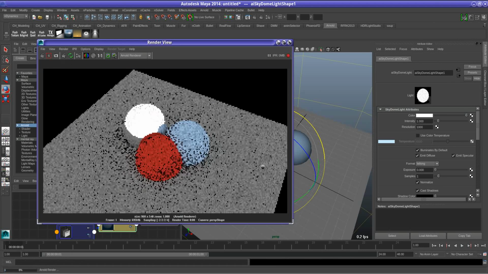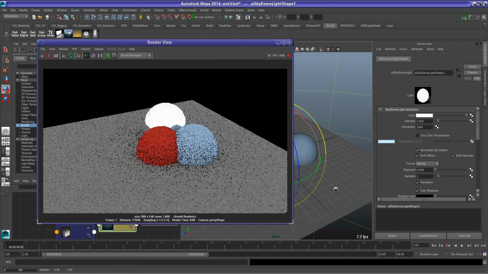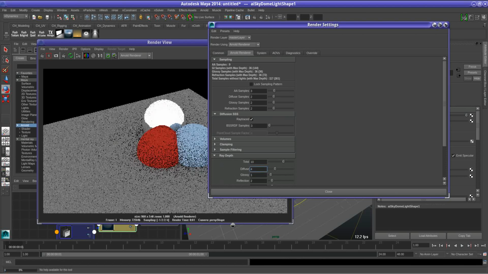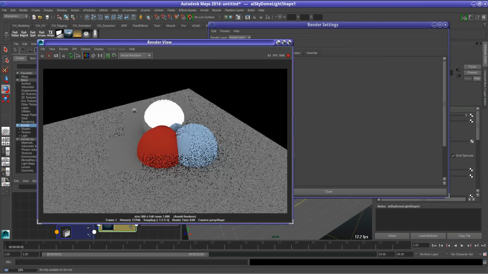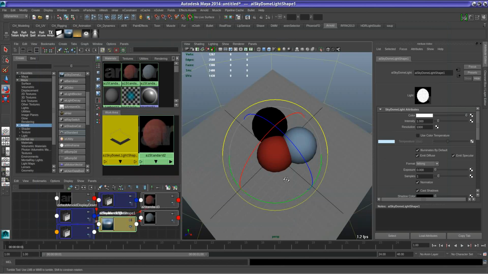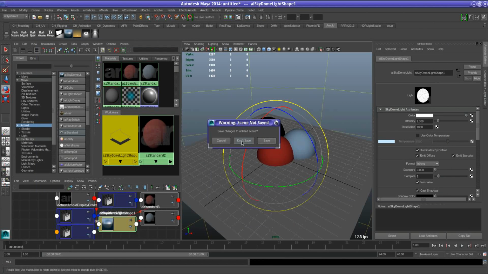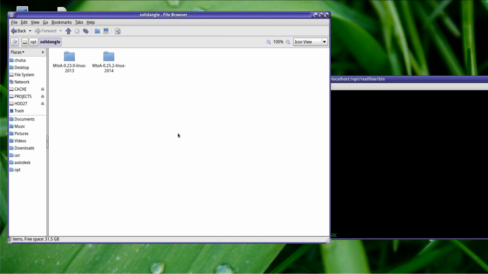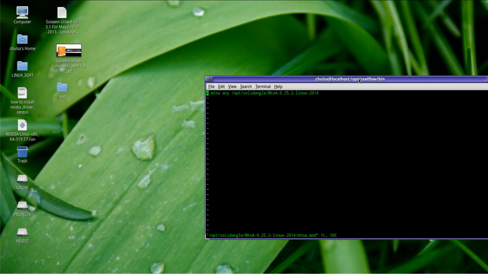Right, I go to the interactive playback. Yeah, cool. See that I can go to render here. I can go to the ray depths. I can push the diffuse to four. Do the IPR again. It's very bright. Right, super real time.